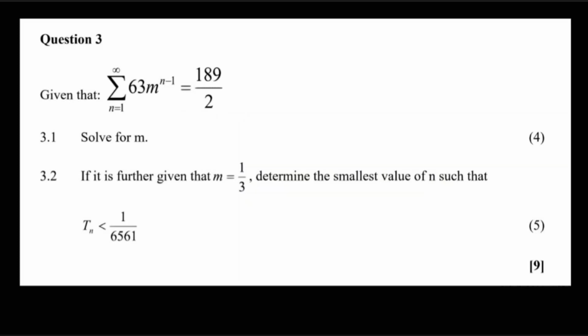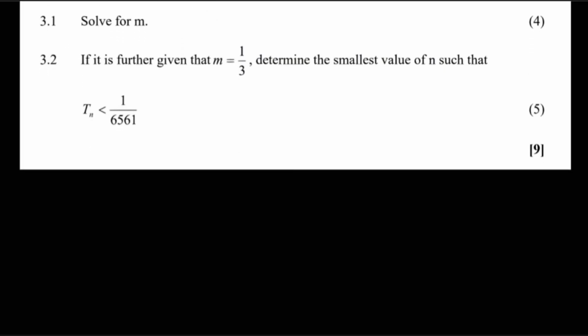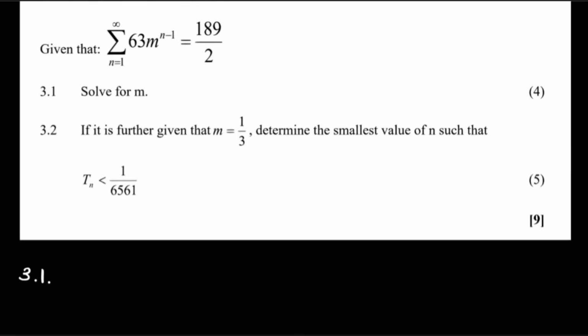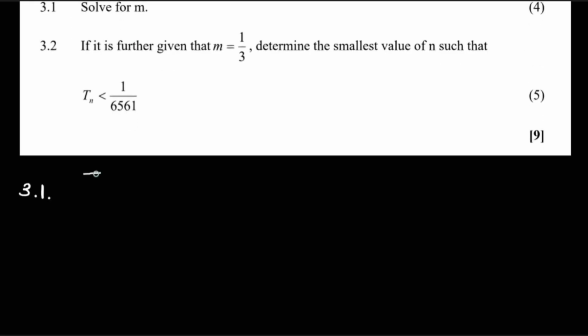So this is what we're given, and they say solve for m, and it's for 4 marks. Now what I need you to remember is that whether it is a level 2 or a level 4 question, you start off with your usual method. So what we do is we start off by calculating the first 3 terms from the starting term. So here underneath the sigma notation, it says n is equal to 1, meaning that we're starting from term 1. So we're going to calculate term 1, term 2, and term 3.